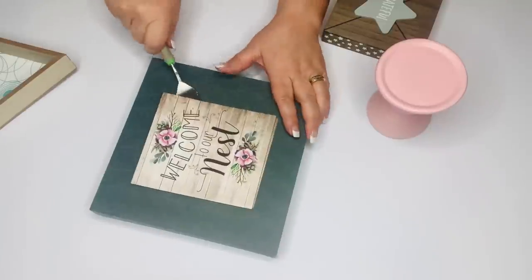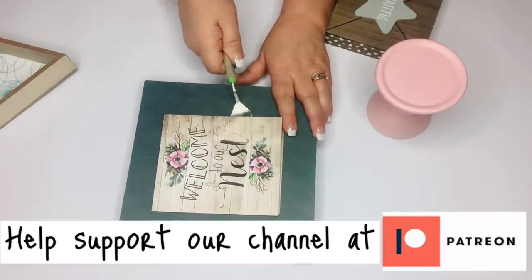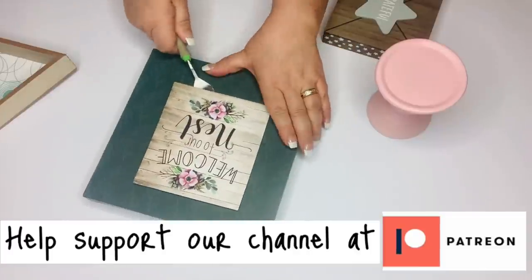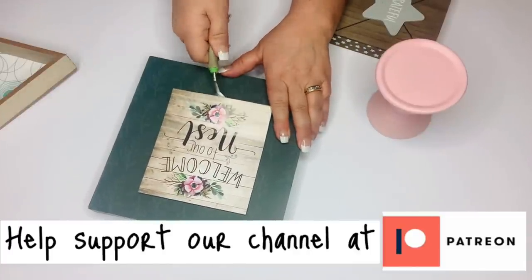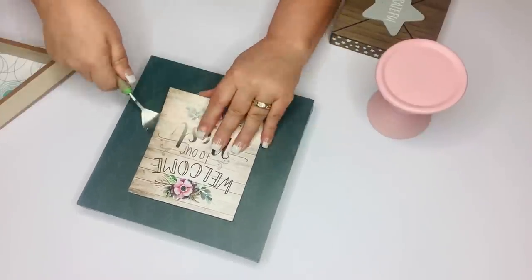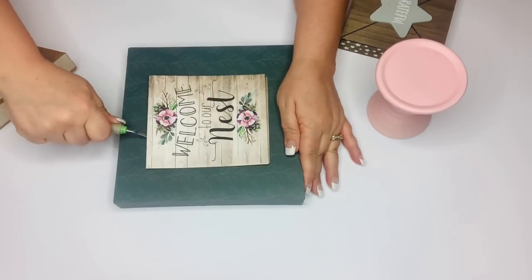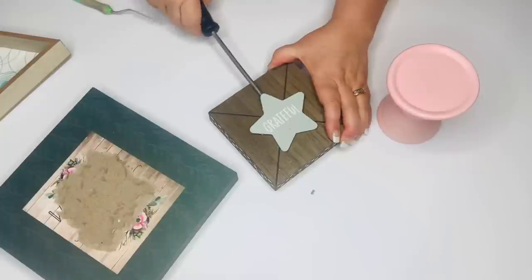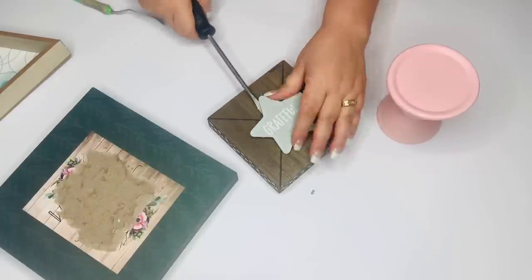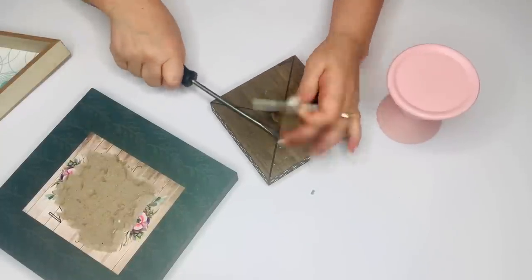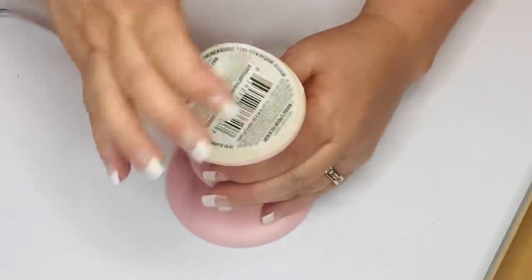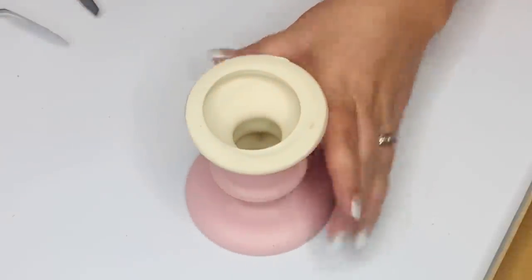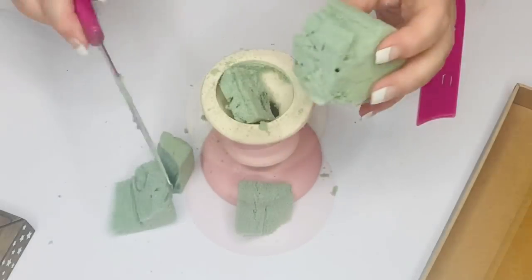So the first thing I'm going to do is pull the top part of my one sign off of the front. And I want to use that later because it's super, super pretty. But I'm just going to use my Cricut spatula to get that up. You could heat this up to make it a little bit easier to get off. And then I'm going to take the star off because I want to get all of my items ready that I'm going to be painting with my Waverly White chalk paint. Now, this project kind of turned a couple of ways. I'll explain that a little bit later.